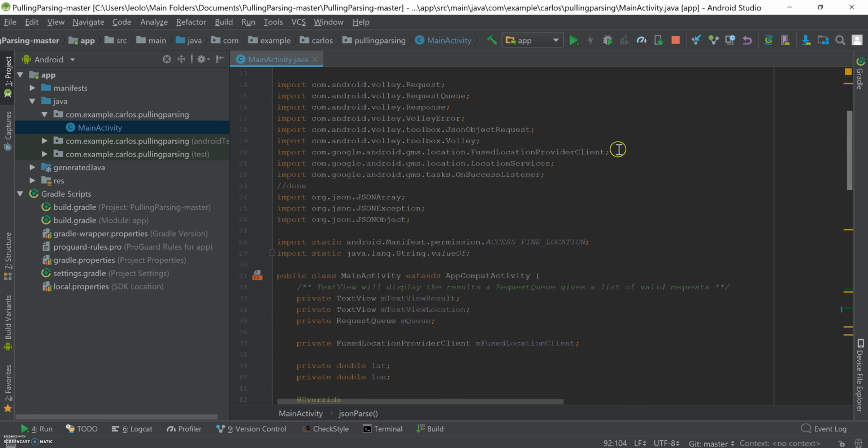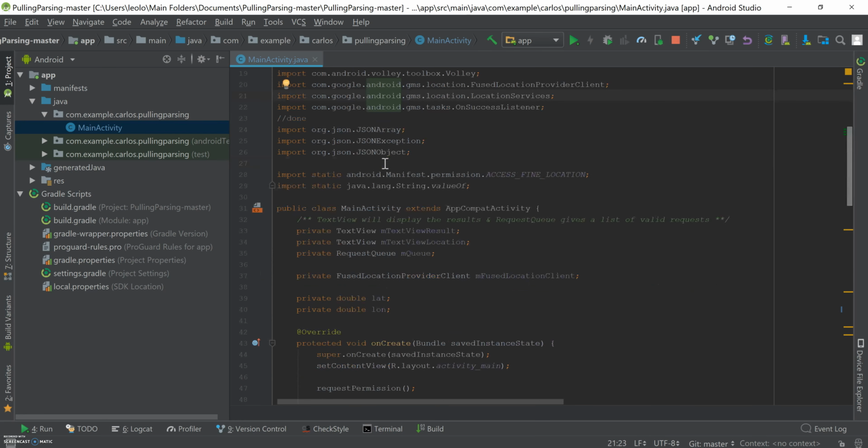So we have these two lines up here, use location provider client and location services. This will actually allow us to get the location in the app. And so we have access find location here. That allows us to actually access a location, and it gives us the permission to access the location.